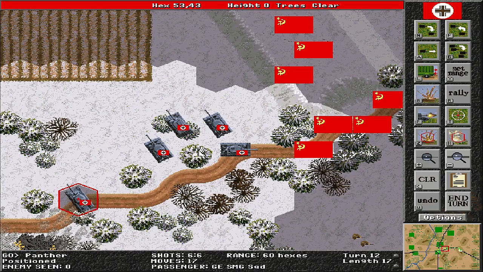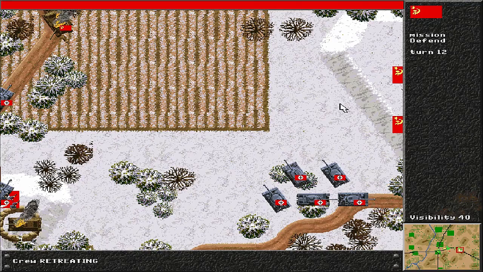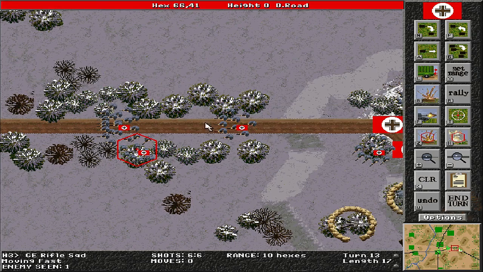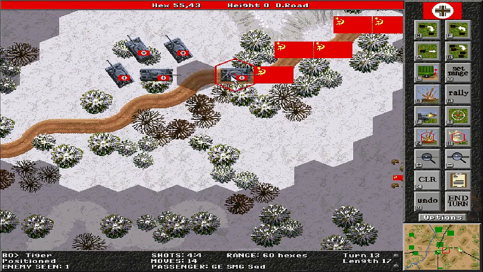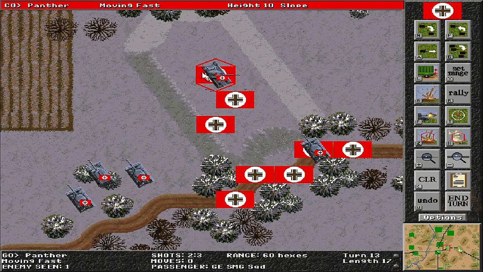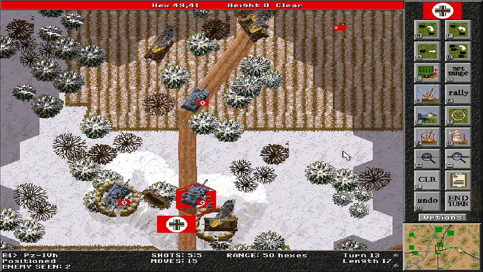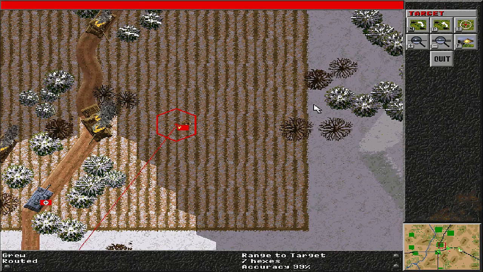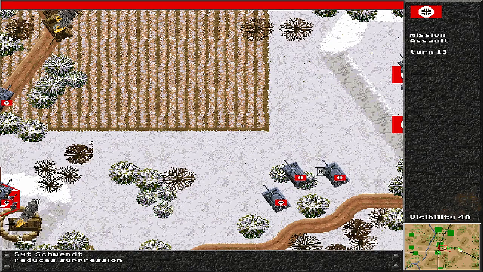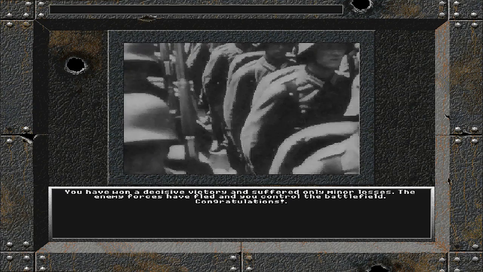Okay, we're in position, and the guys with the passengers move forward. Okay, I liked our position. We still have 5 turns left, so I think we won't have any trouble. Their counterattack, if it could have cheated a bit more, would probably have made some kind of a real difference. Hmm. I think that's it. Yeah, 1288, Soviet 37. Decisive victory and minor losses.